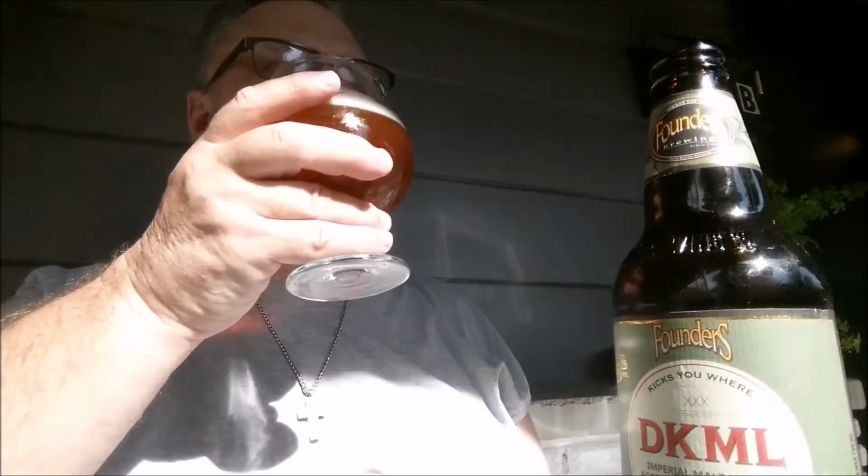And here we go. It's got an interesting aroma, man. I've had this poured a lot longer than I want. It's not a beer that necessarily needs to be cold, but I want to drink it cold, but it ain't gonna happen. 14.2%. It does use some corn, as I said. Just came outside, started my coals. I'm gonna grill some chops out here.